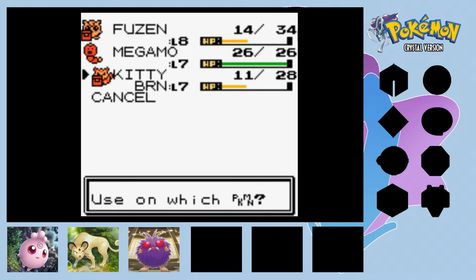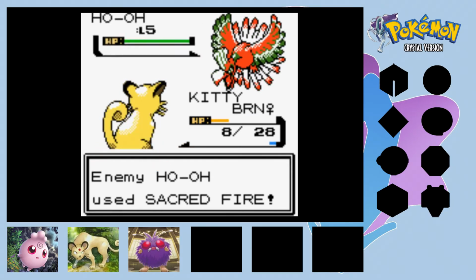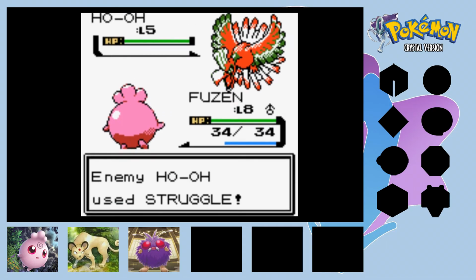Oh, but I don't want to get rid of Kitty. Fuck. Oh my God. Well, fuck it. I'm gonna do what I feel like is my best bet. Yep. Oh, there's our first death. I thought it was gonna be Igglybuff, and I hate that it had to be Kitty. Damn, man. Alright. Sing. Oh!